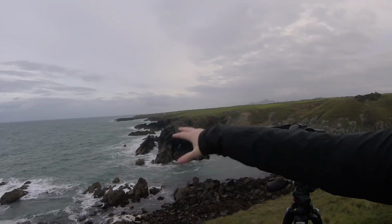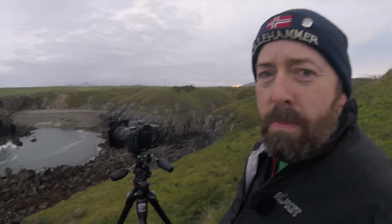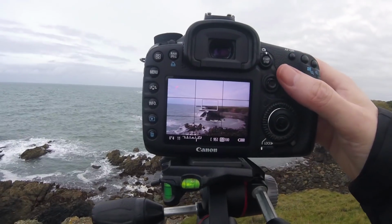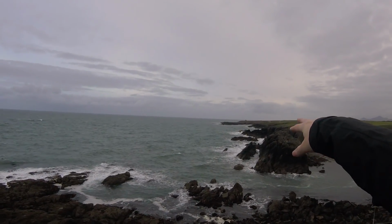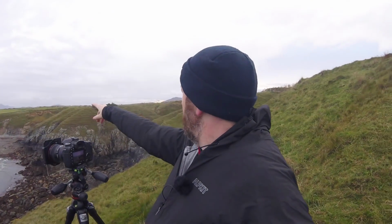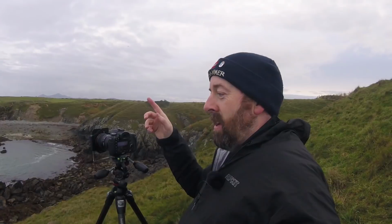So what I'm doing is I'm a bit further along the coast, and I'm trying to get this headland, this little bit of a bay, into my scene. So this little bit of a cove, this big rocky headland here, and then some of the sea. And I'm not sure you'll be able to see, but up on the horizon there's the remains of that building. So that's where I spent the night. And also a couple of the Llyn mountains, I think, get my bearings right, yeah, I think so, which I've climbed and photographed and did a vlog from.